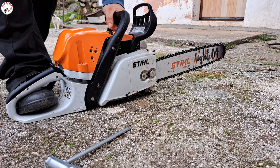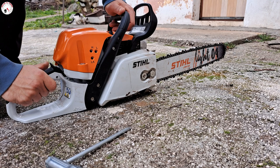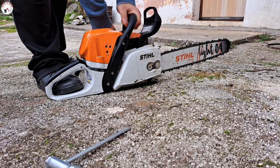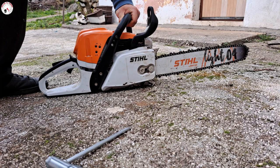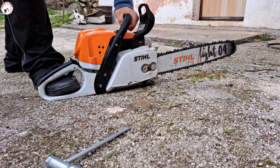Now, the proper way to start up this chainsaw. First, the decompression valve is in. Okay, full choke, like this, as I showed you. Now, the decompression valve popped off, and the chain popped off. Now, half a choke, just one pop of the choke up. Like this.